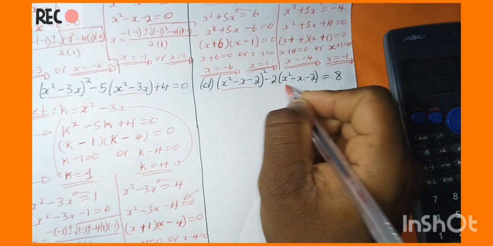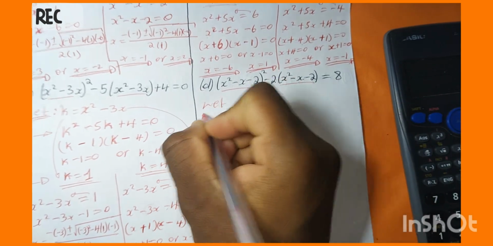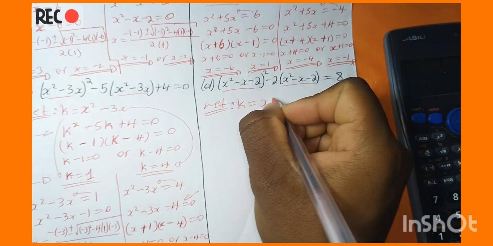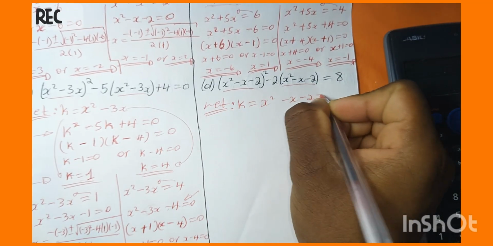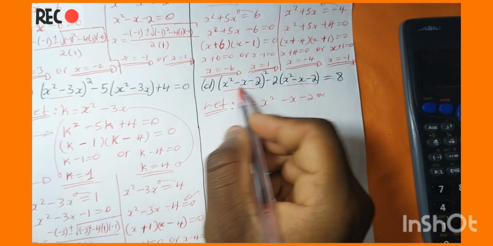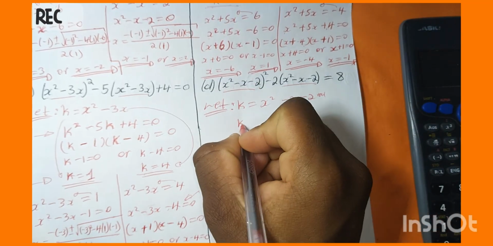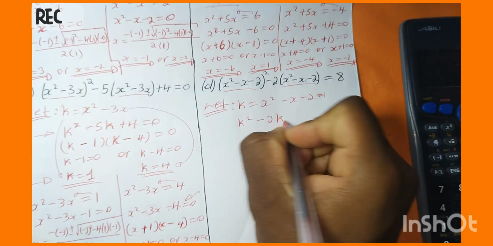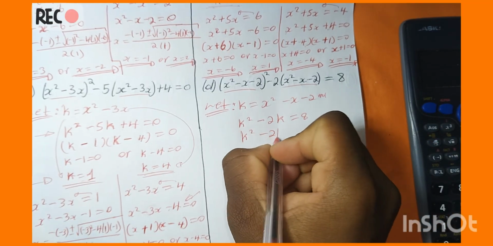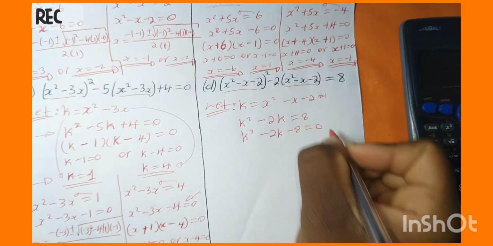But you can just let all of that thing there be equal to what? To be equal to k. Just let this thing be equal to k, meaning now I can substitute k there, which is 8. Then I solve for k.